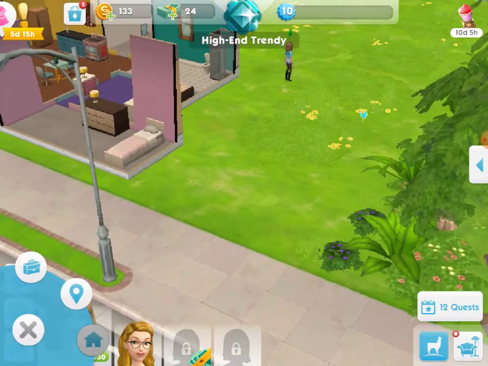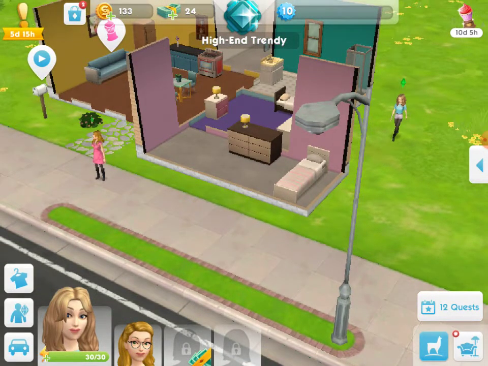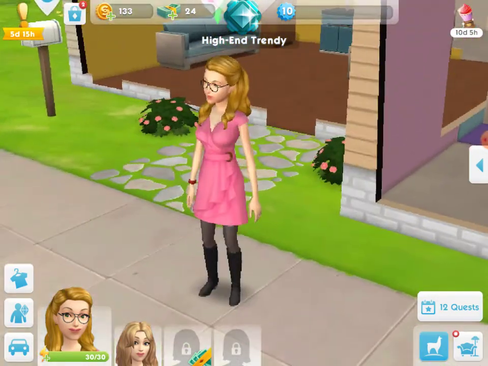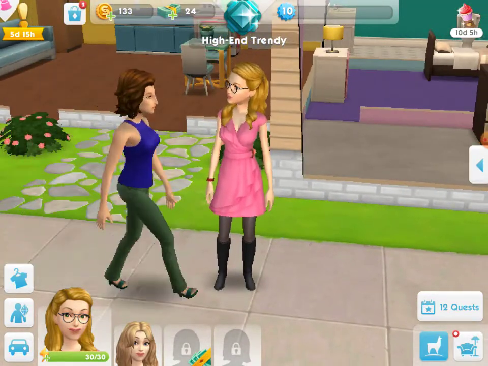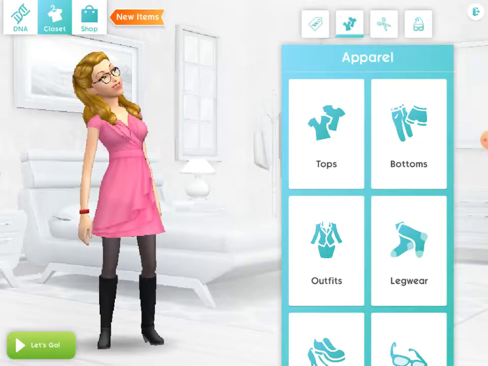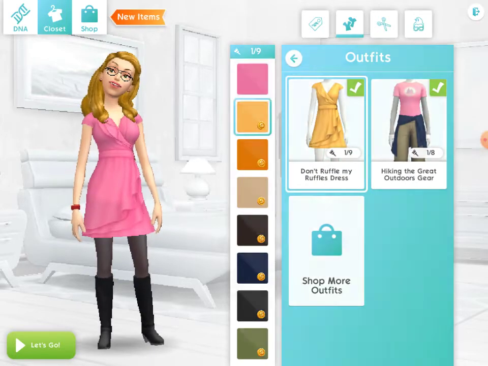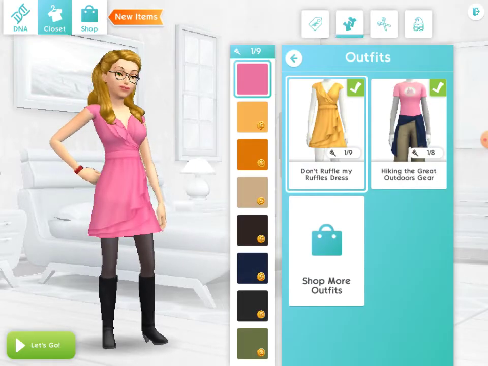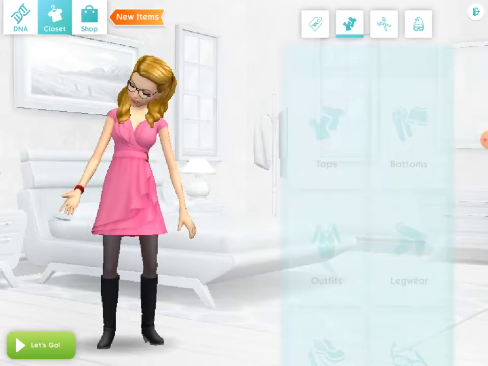Let's change. Wait, I kind of actually want to change them. The one I want to change is this girl because she needs to be pretty. The only thing I'm gonna change is her dress because it doesn't fit anything. Okay, outfit. I kind of want to have this. But we don't have enough money to afford it, because I kind of wasted it.